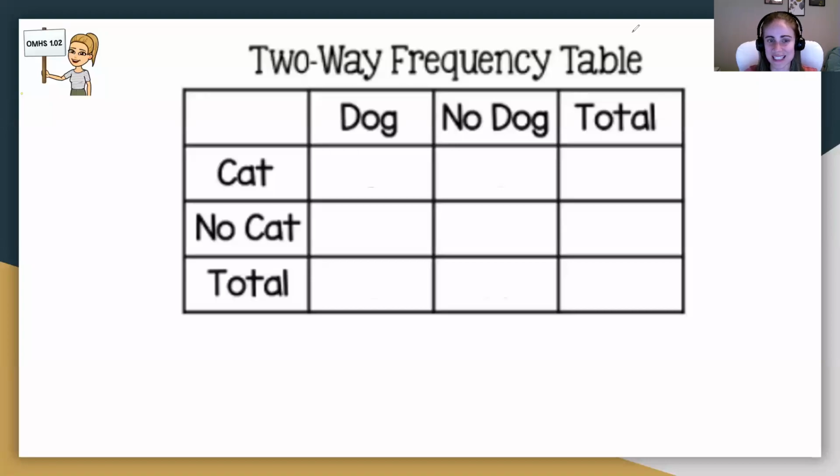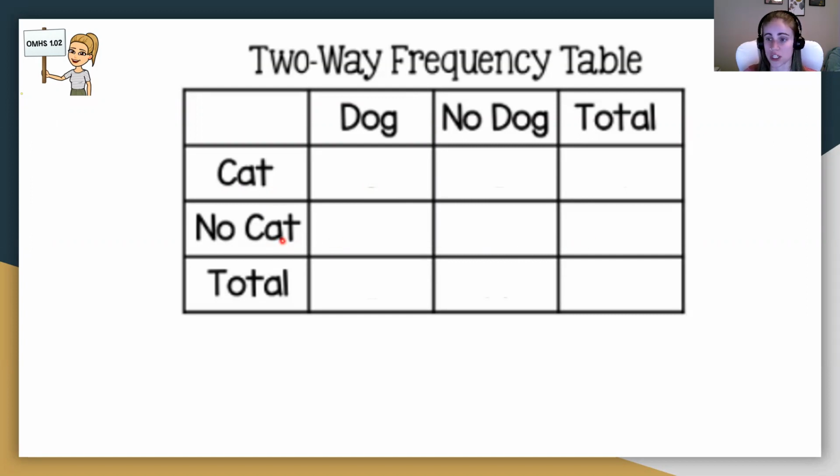All right, everyone, let's get into how we can create and read a two-way frequency table. So right here, we have a blank version of that two-way frequency table you just saw when we discussed our vocabulary. The reason it's called a two-way frequency table is because we have two sets of information that we are comparing. And those two sets of information are represented in rows. So right here in our rows, we have all our information about the people surveyed and whether they have a cat or whether they do not own a cat. That's the information in our rows.